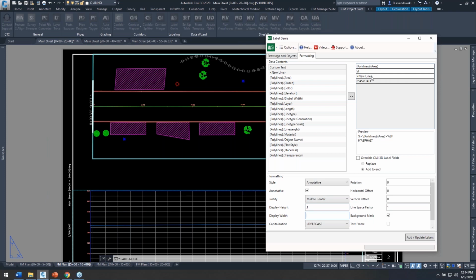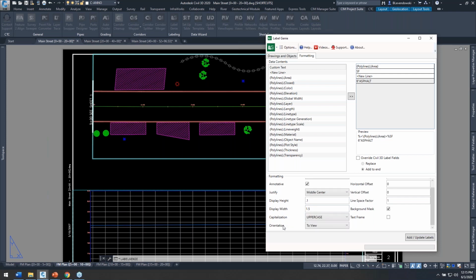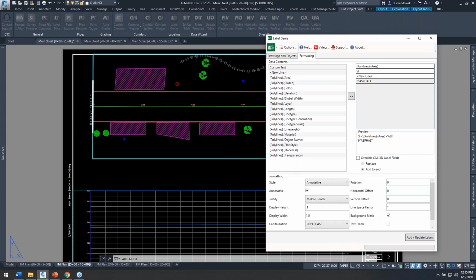Whereas if you put in a new line, that would be putting like a carriage return in the M text. We'll do 1.5 for a width. Capitalization options, the orientation. Do I want to orient this to the object, to the view, or to the world coordinate system? Stick with WCS. Everything is east-west on this project. And all these common controls on your M text object. Rotation, offsets, line space factor, okay. Do you want a background mask on there?